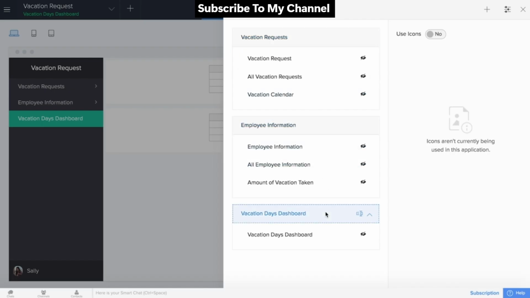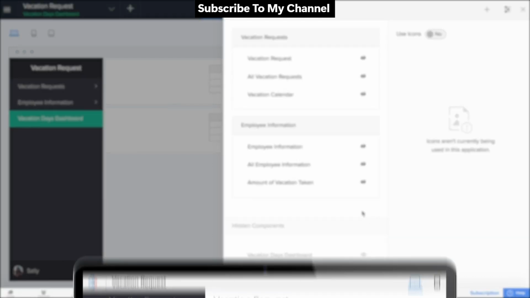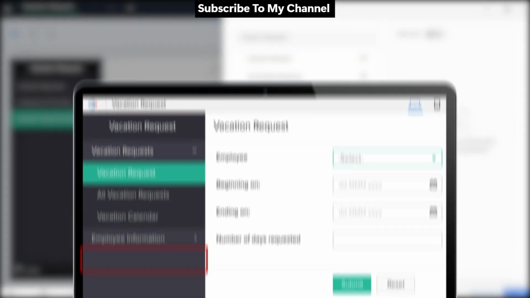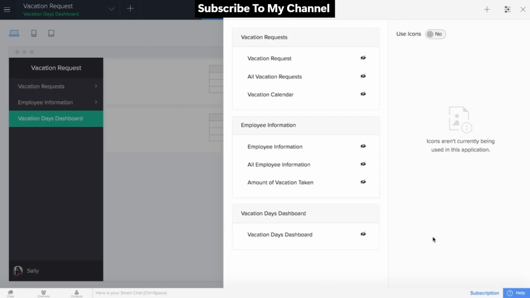If you want to hide something, you just mouse over that component and click the Hide button. Now, if I went Live Application, you wouldn't see our dashboard, but it wouldn't delete it. It just hides it from all the other users. That can be handy if you're working on a feature that you don't want to implement quite yet.